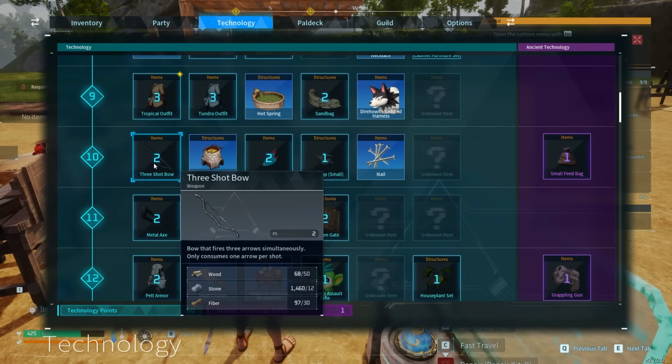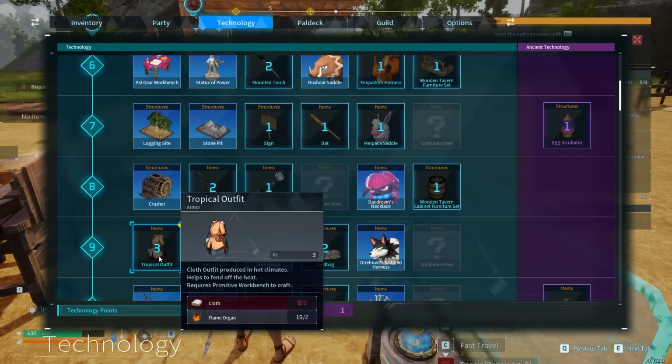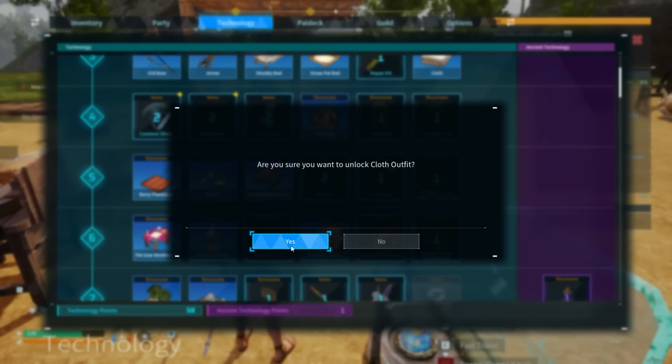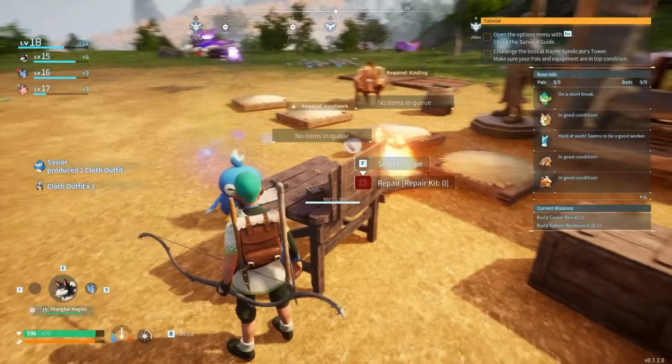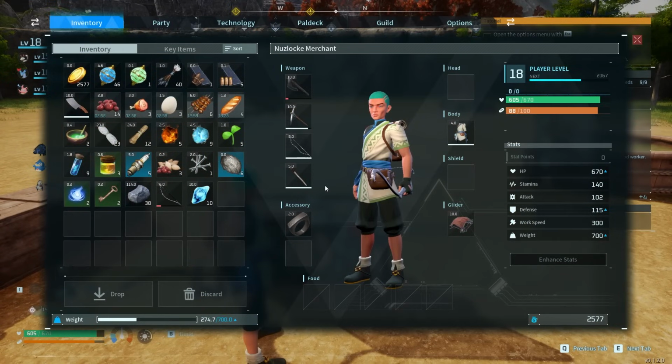Alright, it's time we upgrade. This is taking longer than I was expecting. So let's get a 3-shot bow, and let's get a cloth outfit. Alright, we actually have some clothes. After how many days? I don't know.